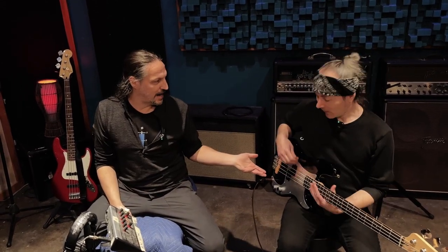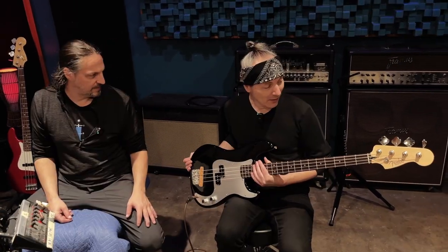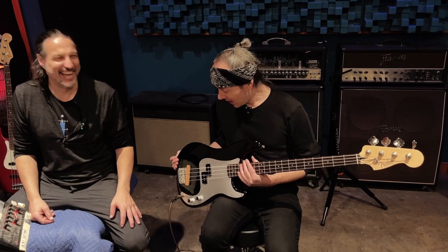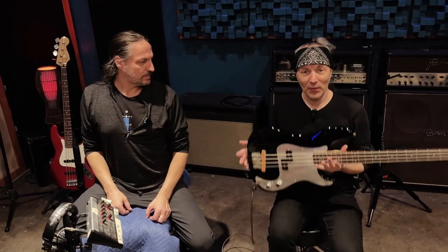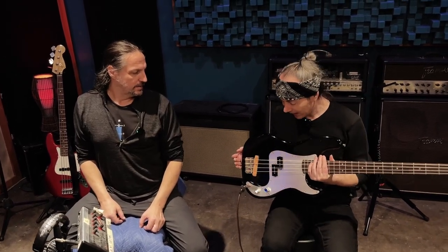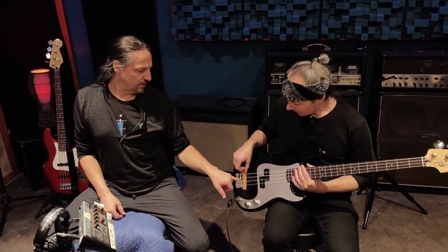We've seen this bass now a couple times. What is this? The P-Bass. The sort of Frankenstein P-Bass. Nothing special, just a regular Fender P-Bass, and it sounds good. What else do you need? Nothing, apparently. It's awesome, sounds great. Plays great. Is there one little trick you're doing here?